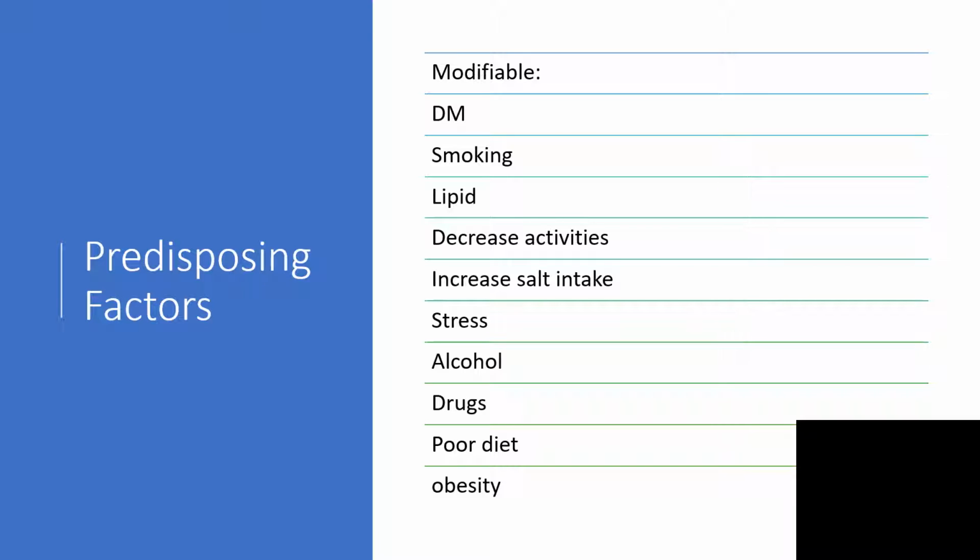What are the predisposing factors? If you are listening to my presentation on myocardial infarction, I have highlighted the modifiable and non-modifiable risk factors. The same thing is applicable here. In the case of modifiable risk factors, a lot of them, like diabetes mellitus, if well treated, should not be leading to complications like hypertension. Smoking, you have the choice to stop it. If you can, that would be great.